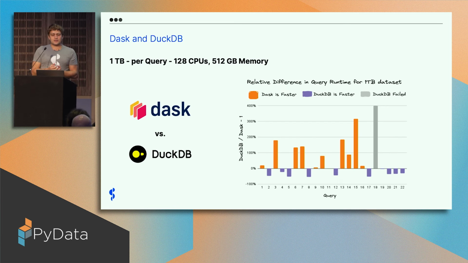The main takeaway here is it's actually pretty competitive. Dask is faster on a couple of queries, DuckDB is faster on a couple of queries. It depends a little bit on what you're doing. The queries where Dask tends to outperform DuckDB are the queries where you have to process a lot of data. Some of those queries, as we've seen earlier, at 1 terabyte, we processed 100 gigs, so it's roughly 10%. The queries that reduce very much is where DuckDB is pretty good.